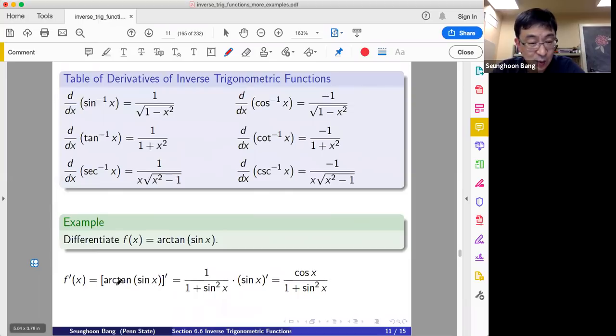So in this case, when you think about the inverse function first, what is the domain of arctangent? The domain of arctangent is all real numbers. The sine of x is all real numbers. What does it mean? X is all real numbers. You don't need to restrict the domain of a sine function in this problem because we don't define inverse sine, just arctangent, inverse tangent. So the domain is all real numbers. Don't worry about this kind of problem.